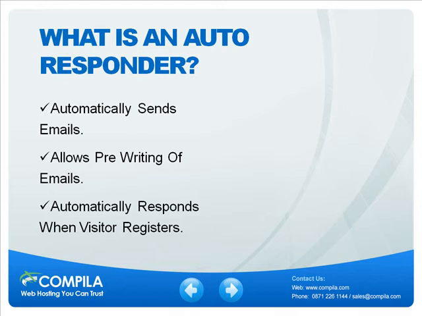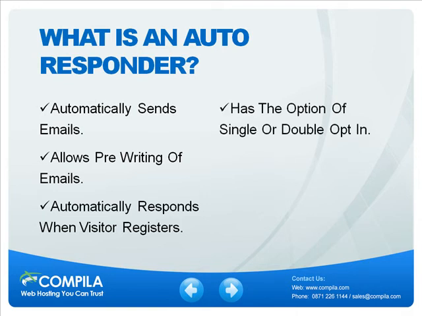When it comes to the opt-in process, you need to think about single or double opt-in. With single opt-in, the visitor automatically joins your list and starts receiving messages from you once they've entered their information into the opt-in form and clicked the subscribe button. With double opt-in, they are sent an email with a link to click asking them to confirm that they want to join the list. In a number of ways, double opt-in is better because it stops people using fake emails to get your free gift. Now, this happens a lot. And it also provides you with protection against spam complaints.